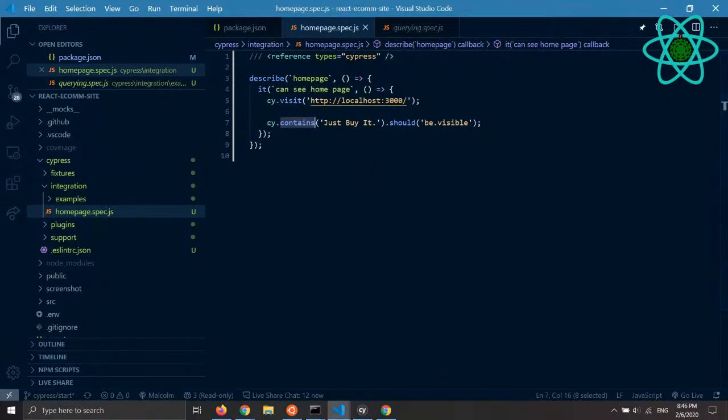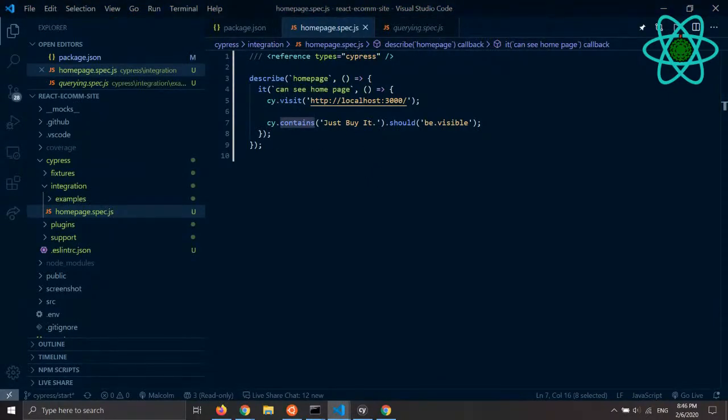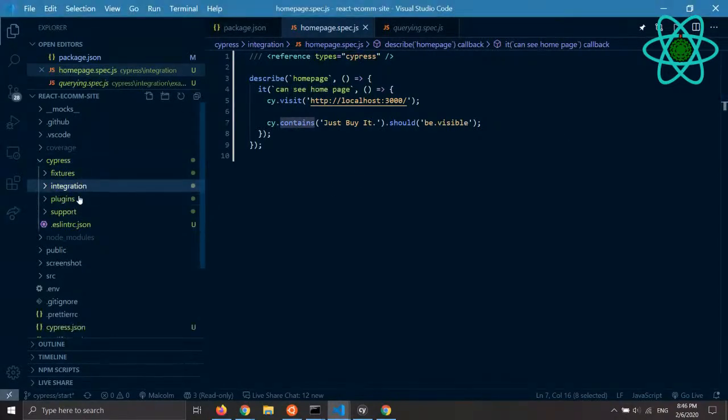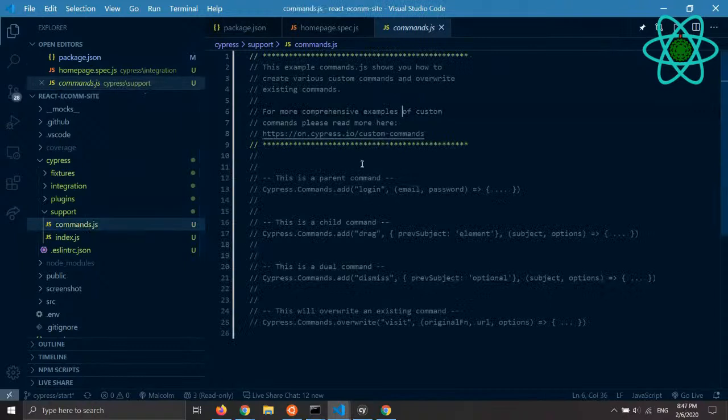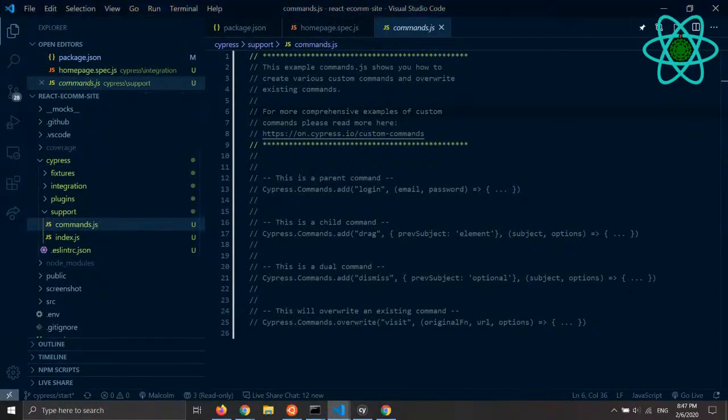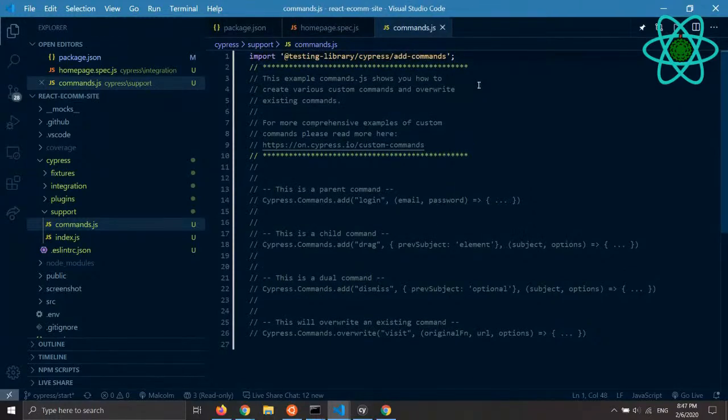How to configure it: in Cypress, here we have four folders. We go to the support folder, then there's this commands file. The support folder is where we define some custom commands. So what I'm going to do here is import testing library Cypress add commands.